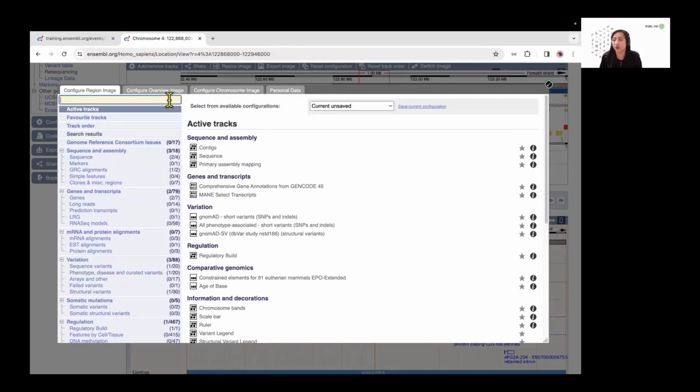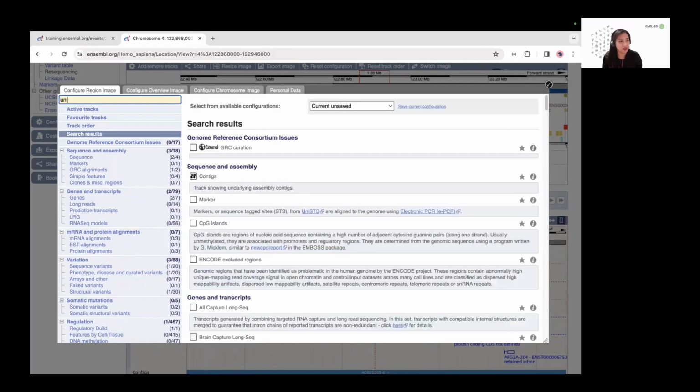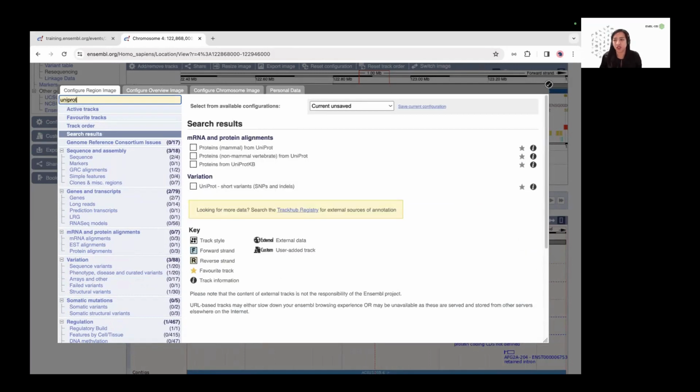So let's say you want to visualize UniProt annotations on the genome. So you can type in UniProt. UniProt is just another database that gives you information about different proteins. You can type in UniProt in the text box, and that will give you here on the right all the tracks that have the word UniProt in the name.